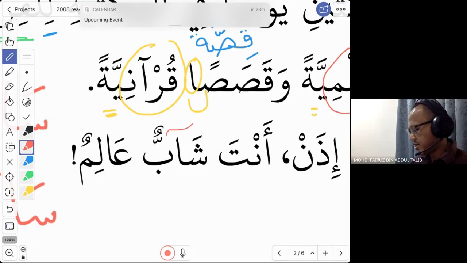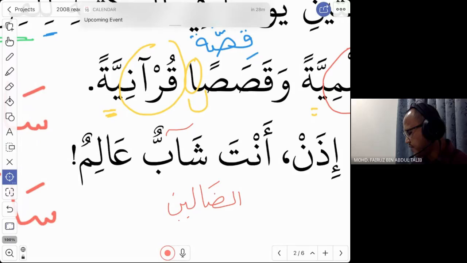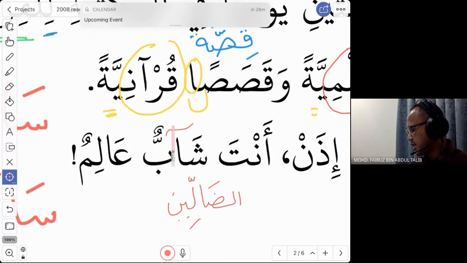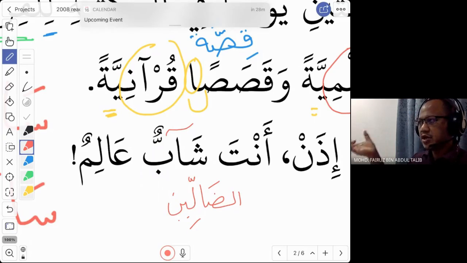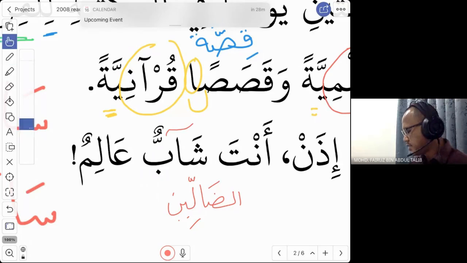shabun, just like the word in the surah of Al-Fatihah, ghairil maghdubi alaihim walad dallin. Okay, if you look at the word here, you have this da, long sound, long vowel with this mad, and then after that you have a shadda, dallin. So this is similar to shabun, dallin. Make sure you pronounce it a bit longer, dallin, shabun. Okay, so this is the word.